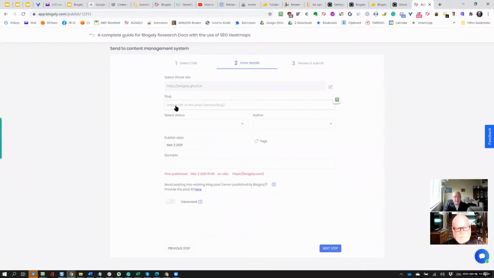Now I'm going to select some naming for the test, Blogly demo, right? So I'm going to give a slug. I have to give a slug. In the select status, let me do published. And in the author, we're showing the author, you need to select who is the author. And by the way, we're going to bring this into WordPress as well. You will be able to select author. But right now, let me select Blogly as the author.